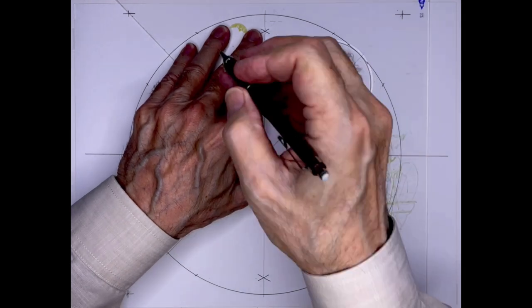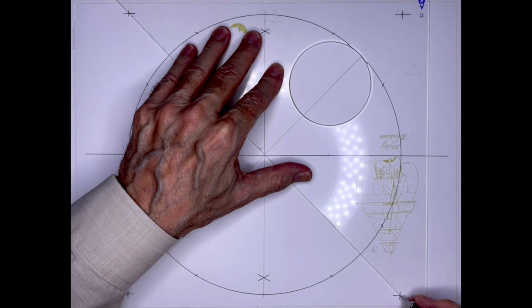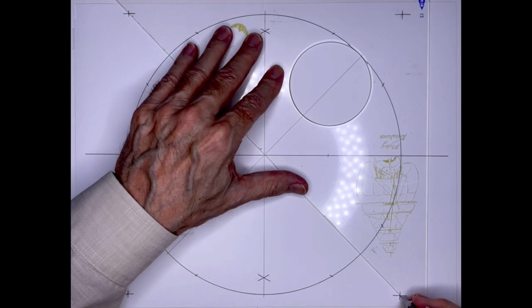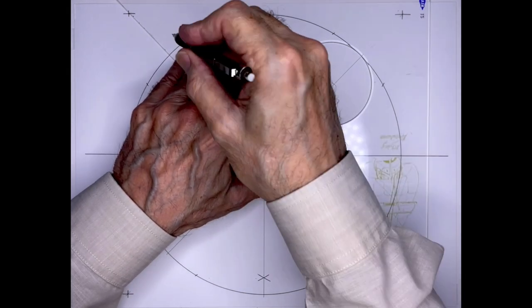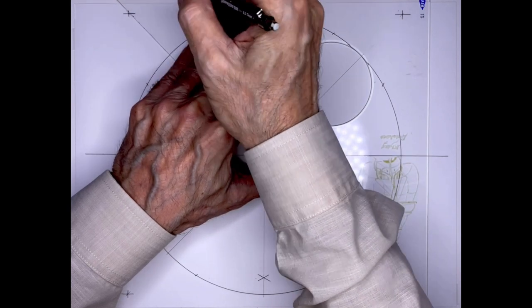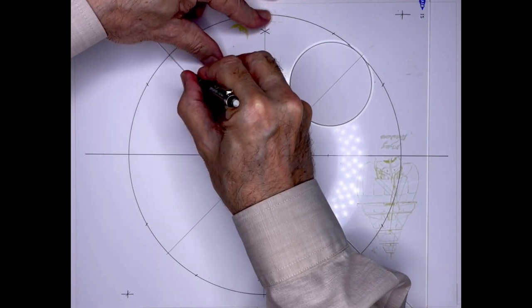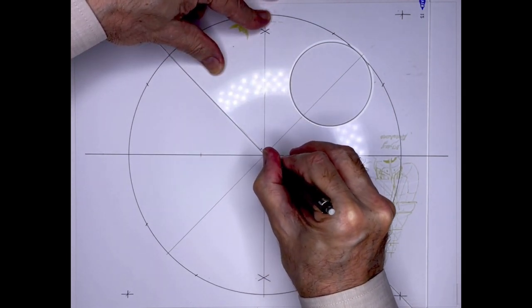And here we're going to have our eightfold divided circle. And I'm marking the corners because we're not going to use them again in this layout. But I'm marking the corners so that if I have some problem, I can go back and look at those corner marks and see if I can identify where a problem is. And I might be able to fix the layout by just erasing one line and repairing it.